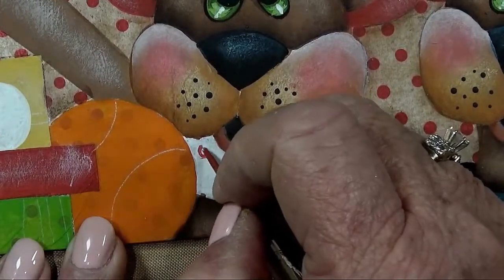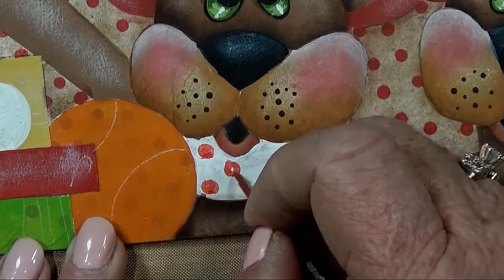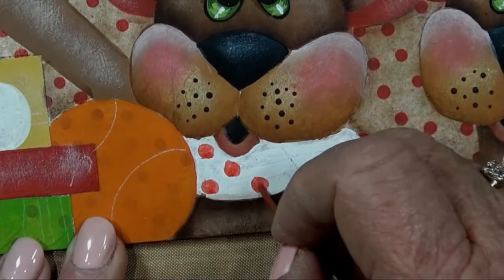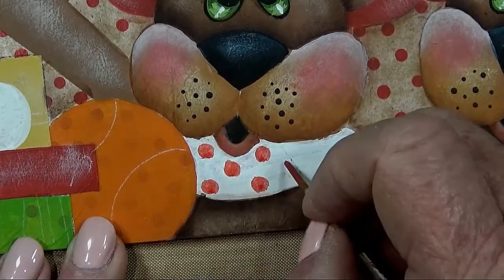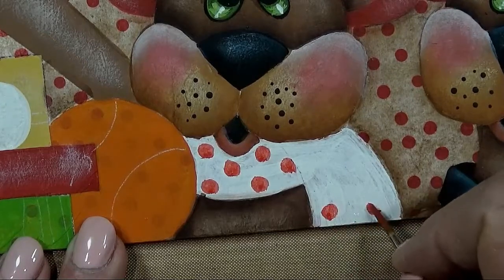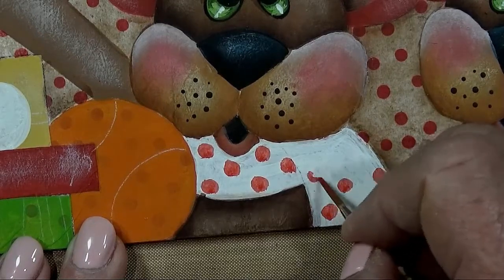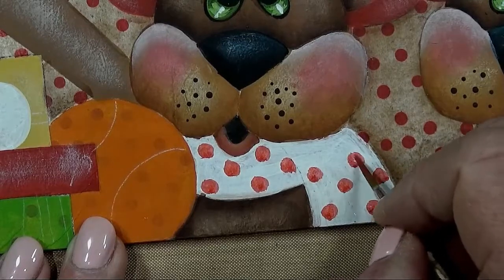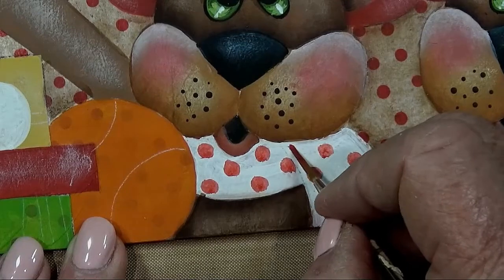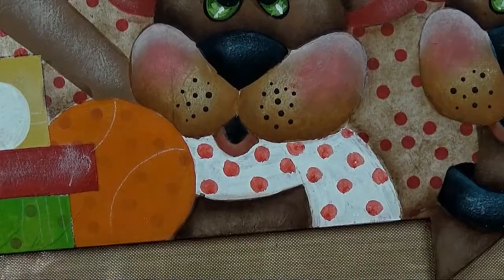So I'm just going to add some little red dots. I'm not even trying to follow a pattern of the dots that are behind. And obviously I'm not trying to make them perfectly round. And let's see, let's get some down here. Don't get too carried away with dots. Although you'll be happy to know we do not highlight or shade all of these dots. Must have been lazy that day. All right, so I've added the dots back on. If you have painted your scarf and you can still see the red dots through it, great, you can skip that step.